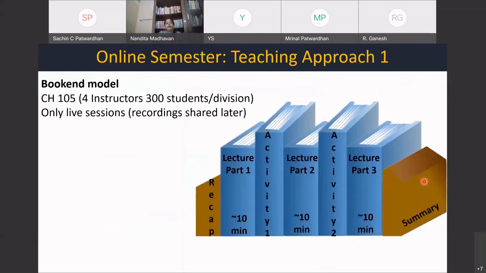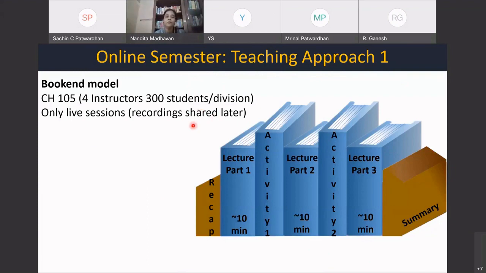So the last bit I have is on the online semester and some of the things that I have tried there. And for the offline mode, I have not gone into detail on some of the activities specifically that were tried in class. Feel free to email me to discuss that. I just wanted to give a picture of the overall teaching philosophy. And as I said, I think each person might have their own style and their own type of activity that they might want to design.